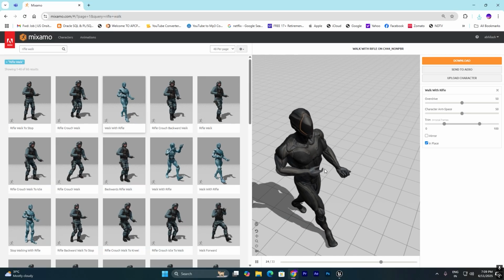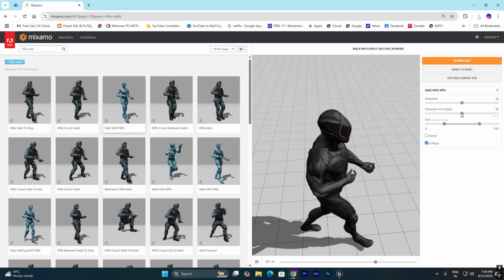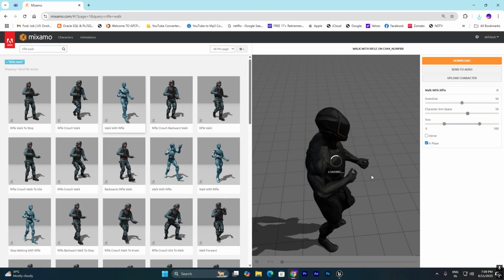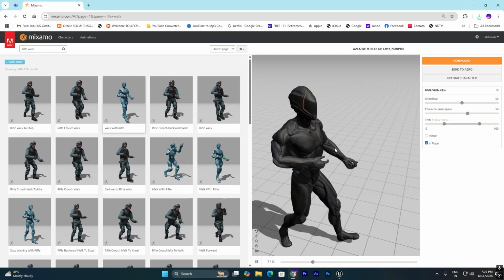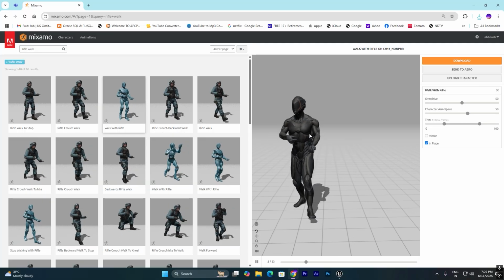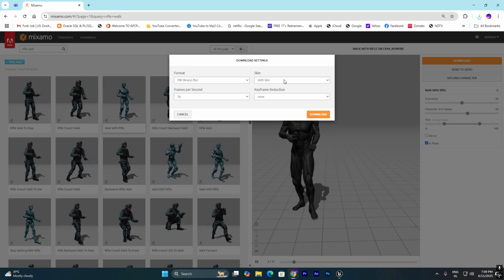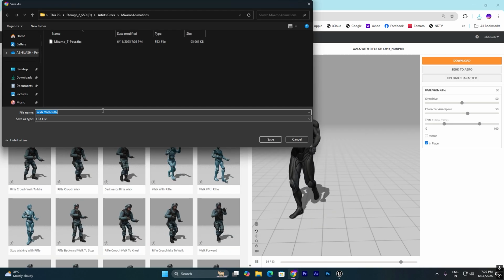And if you want to change the position of the animations, you can use this character arm space if you want to maintain some gap. Now I think this is fine. So we need to click on download, and make sure now we download without skin here. So select without skin, and you can give it a name, like it's from Mixamo.